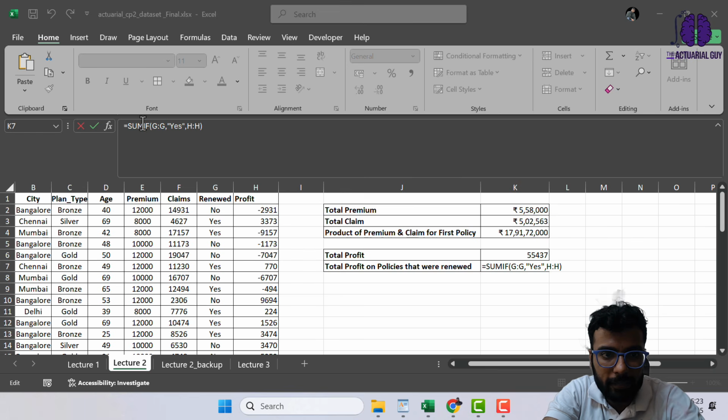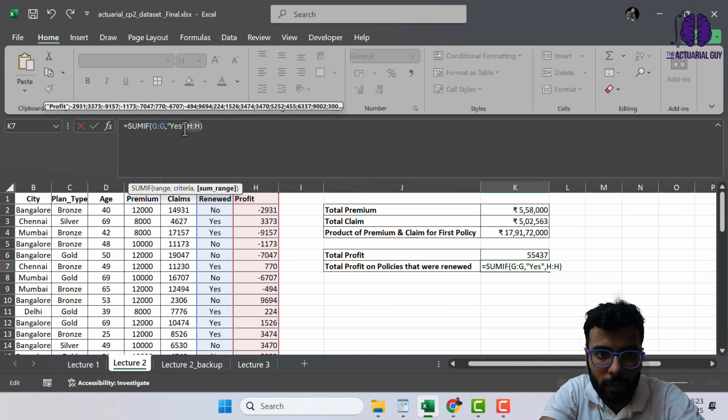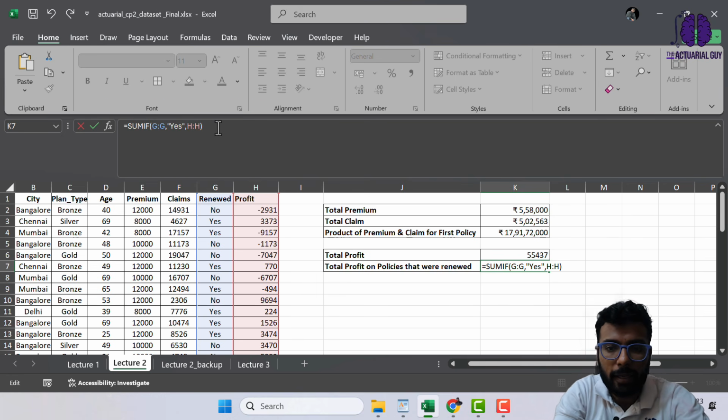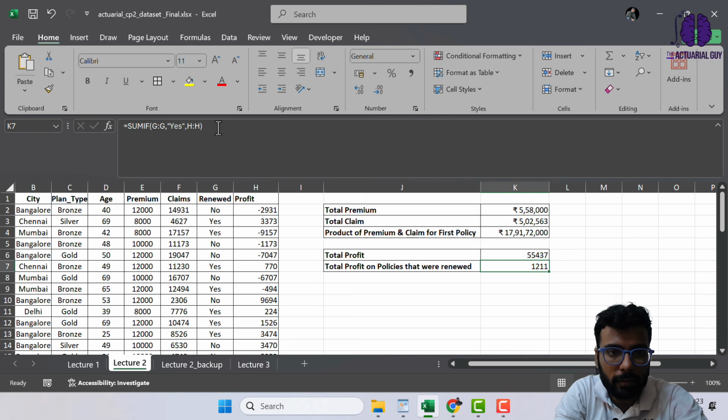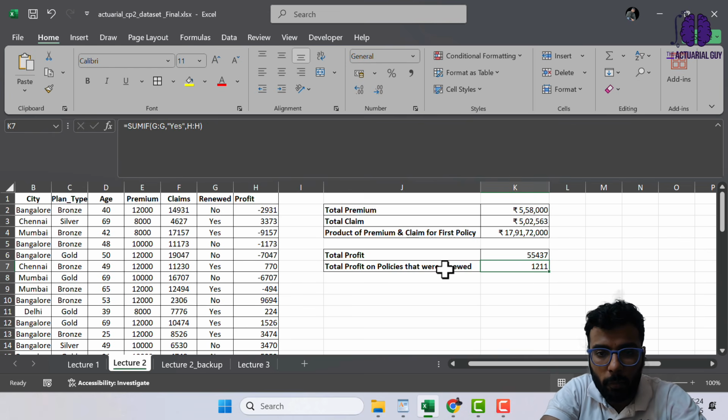It is saying SUMIF column G is yes, and what do you want to sum? You want to sum H. So you're saying sum column H wherever column G is equal to yes. Okay, and then you just press enter, right? This gives you the total profit on policies that were renewed, where the column G that is renewed is yes, and you're summing the profit, which is column H.